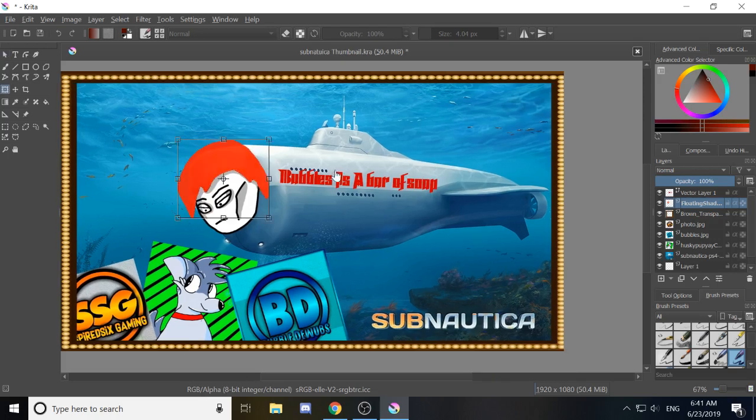But Control T for transform, as you can see. Use your selection tool to select a place, then press Control T, and then click in that box. But you cannot transform something that's empty, apparently. And Control Z for undo. Control A for all. And that should be good enough, I think.